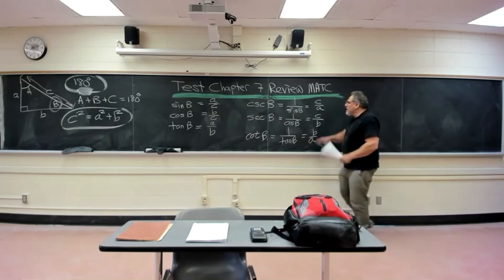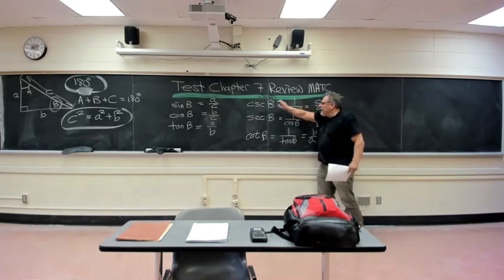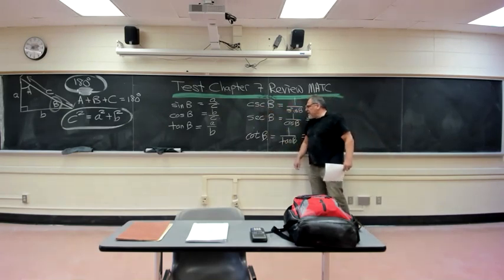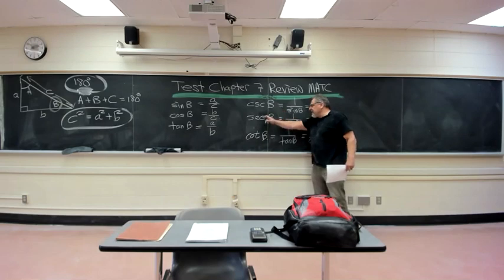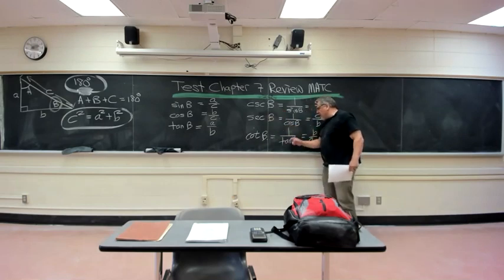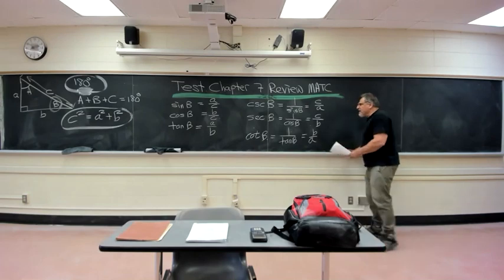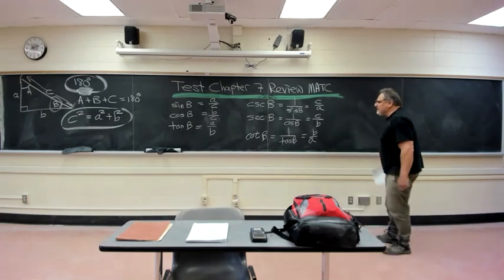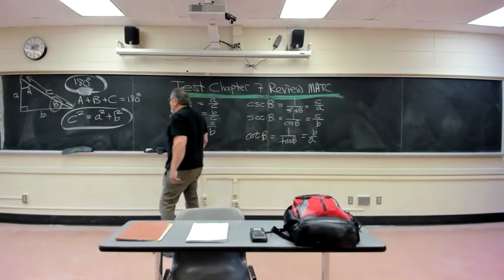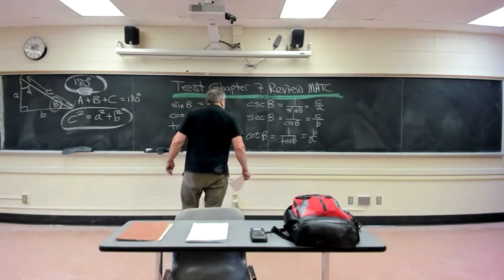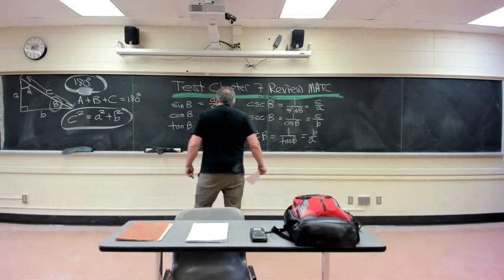One more time here. The reciprocal of the sine of B is the cosecant of B. The reciprocal of the cosine of B is the secant of B. The reciprocal of the tangent of B is the cotangent of B. And we've got what we're looking at here. So this is some of the stuff they're talking about. There are some interesting situations that you can describe.